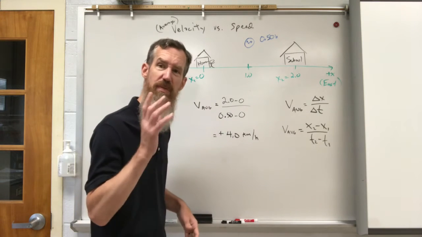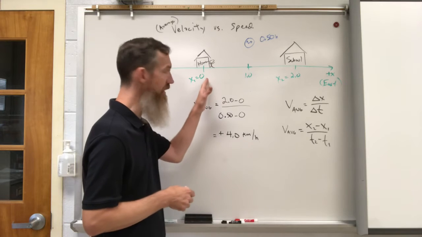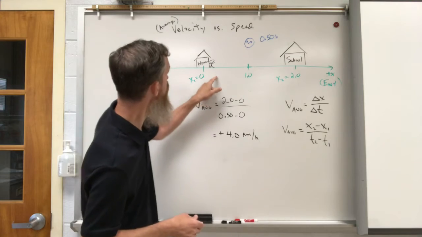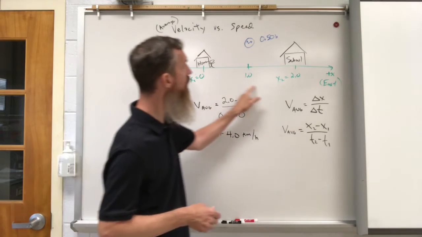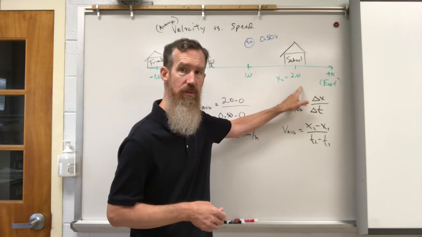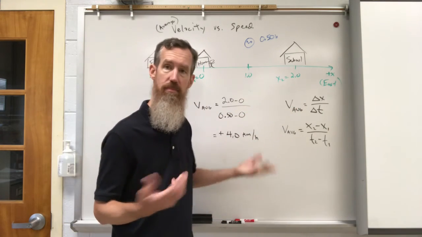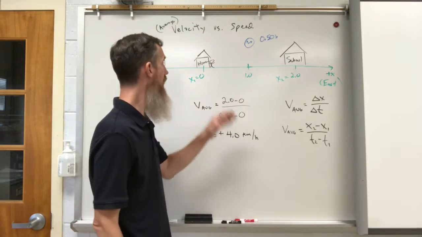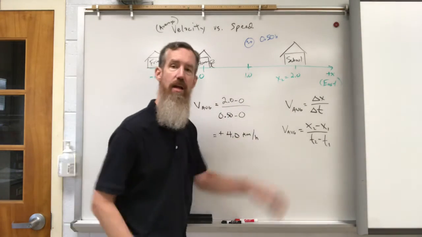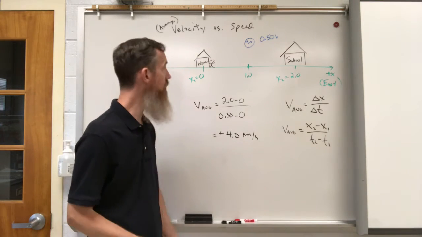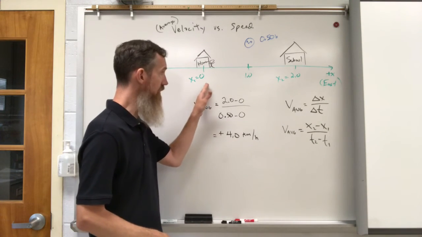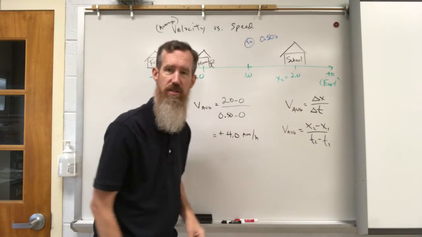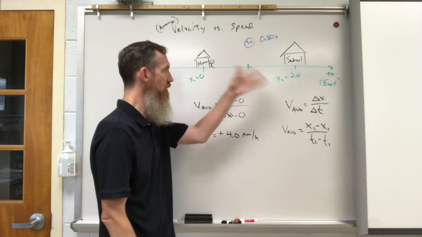Regardless, what's even more wild is during that time, maybe the person started from home, maybe the person ran to their friend's house and ran all the way back to school. That would be a lot of traveling, but still only in a half an hour. And if they ran all the way back, the average velocity is still: you started here, you ended there, it took 30 minutes. The physicist isn't going to care about all the randomness of the traveling along the pathways.